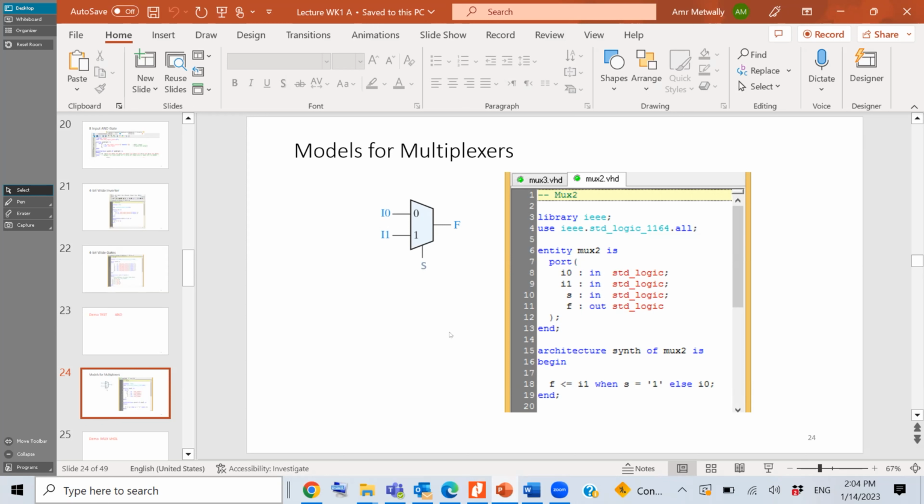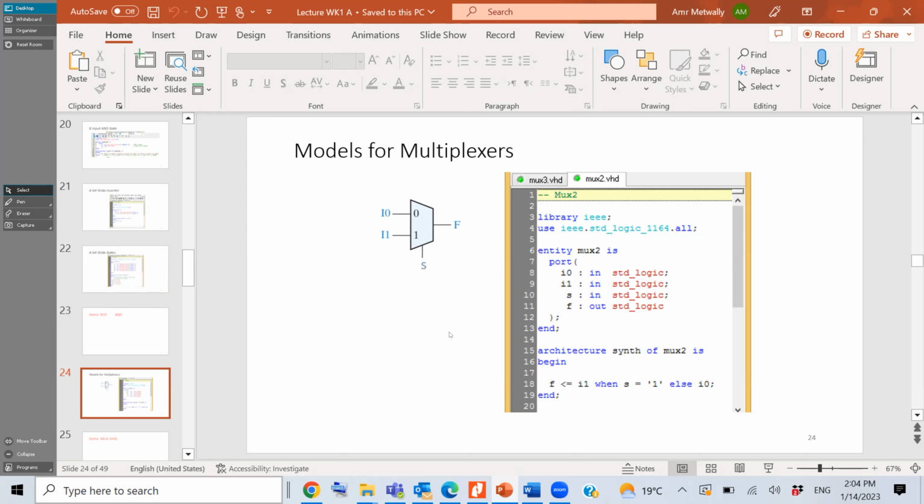I can have more than one input, 10 inputs. In this case, I would need more than just one line for S to select. So this multiplexer, or data selector: I have one CPU, but I have many peripherals that I want to get information from.